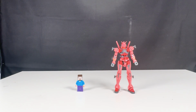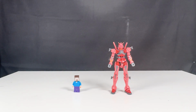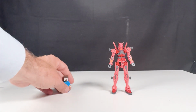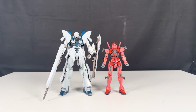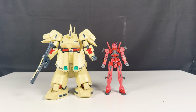Now let's do a quick comparison, and then we're going to go quickly into the conclusion. And let me pull off the stuff with which I do comparison, otherwise it becomes a bit hard. Now, Lego dude, very small as usual. Then we're going to pull out a few HG kits that I have hanging around. Now we're going to pull out happily Zaku Police. It's way more bulky. Too bad I cannot pull out the G-Quacks because it's all disassembled on my desk. The Sinanju Stein, HG, much bigger, like much bigger. The Campfer, way more bulky, but of similar height. And now the HG, way more bulky, but this is one of the larger HGs in general.